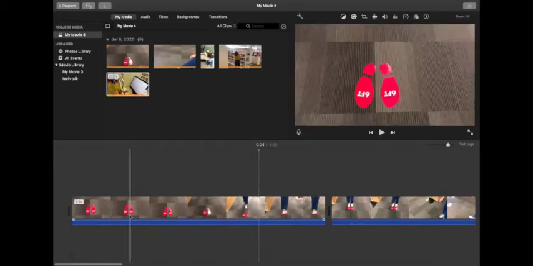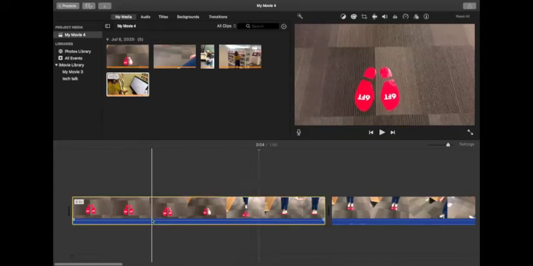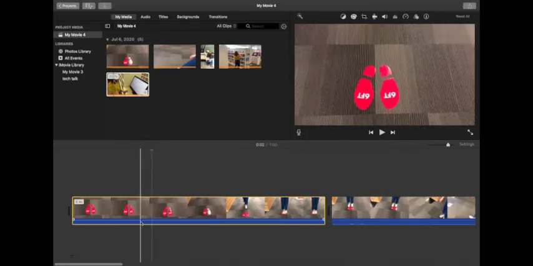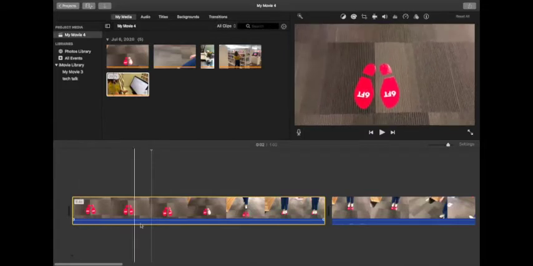Okay, I don't want there to be a lot of time leading up to the beginning of the movie, so I've just clicked my playhead right here. See how there's a little shadow line that stays where I clicked? I don't want anything in front of that area of the playhead. So all the things over here I want to get rid of.